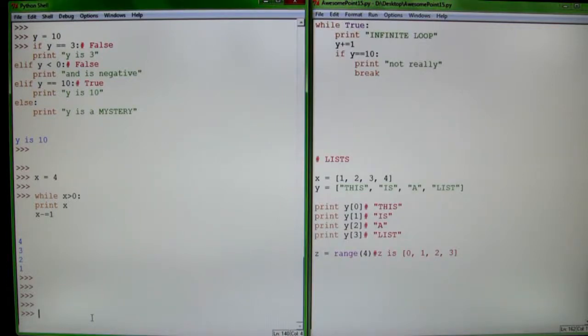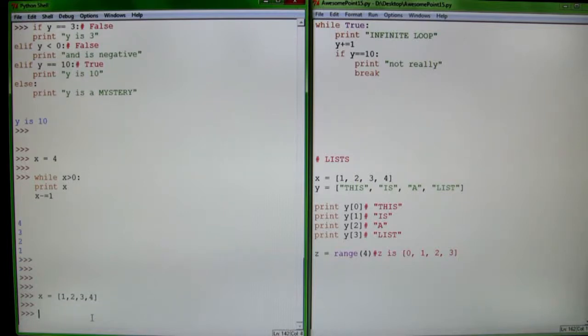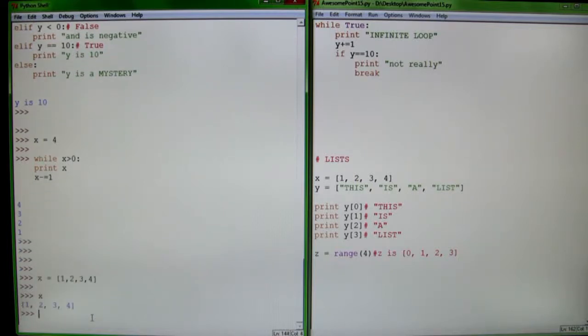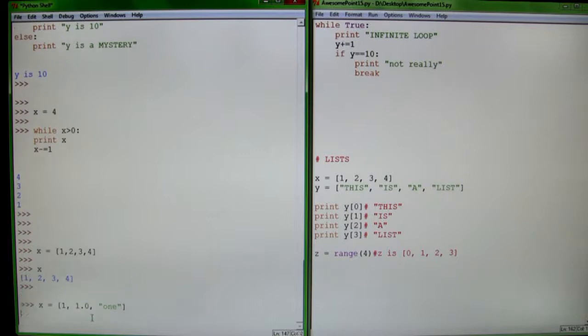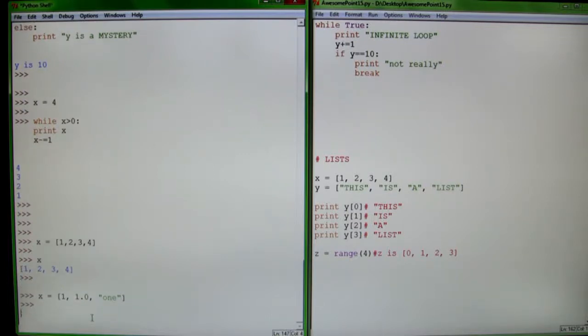List. Now we can go on to list, which is exactly what it sounds like, a list of values. So x equals 1, 2, 3, and 4. So if you put a list in brackets, x is now defined as a list of values 1, 2, 3, and 4. You can put whatever types of values you want. You can say 1 as an int, 1 as a floating number, the string 1. You can put any types of values you can in a list, and you can mix them all together, which is not always true in other languages.